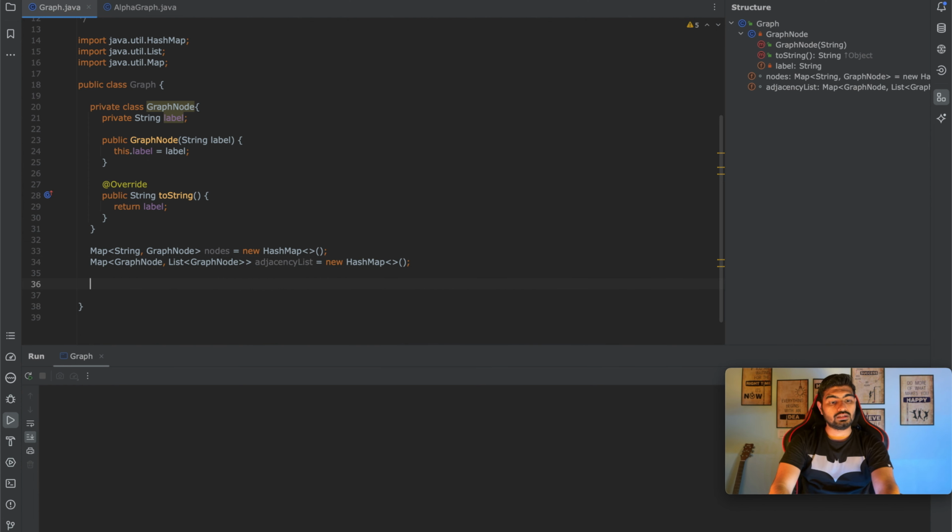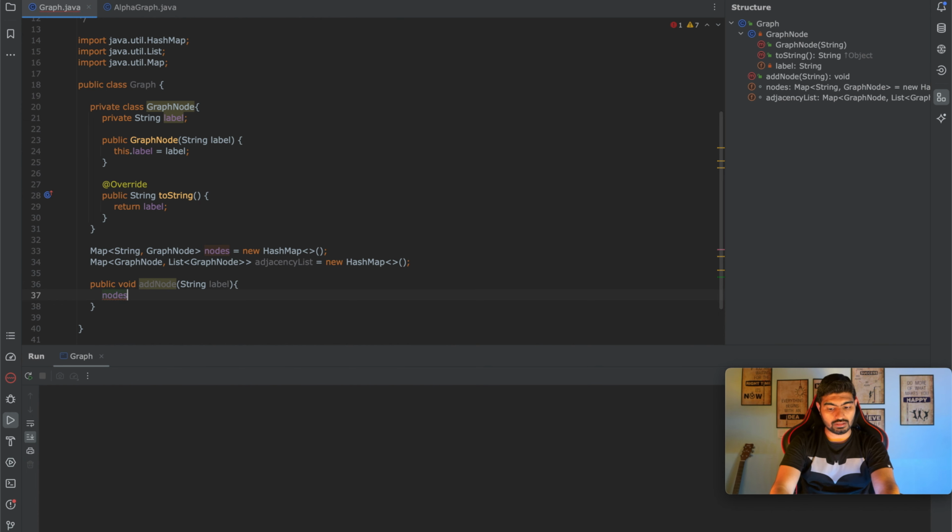Perfect. Now let's implement our addNode method, which is public void addNode. When you add a node, you have to pass the label through which you want to create this node. Now to create, what you need, you have this nodes map.